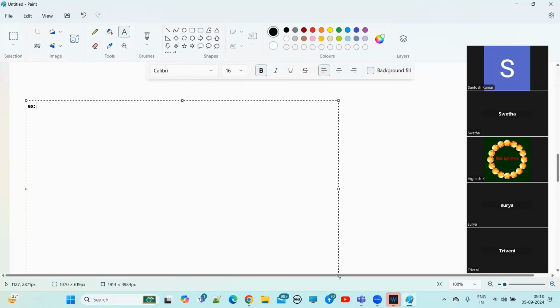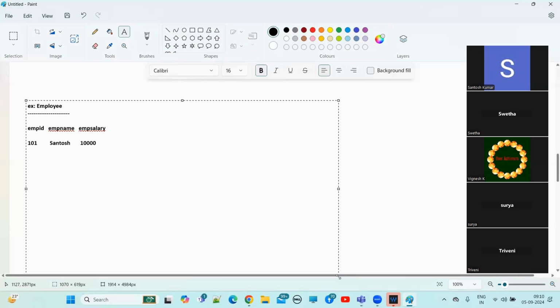Let's suppose there is an employee table, guys. In the employee table we have EMP ID, EMP name, and EMP salary. Here employee ID 101, employee name Santosh, employee salary 10,000.